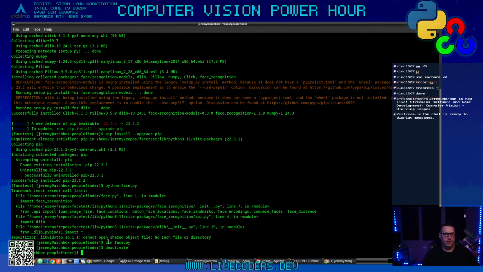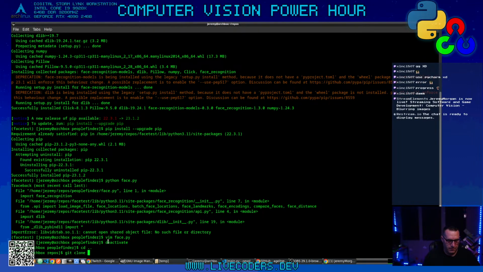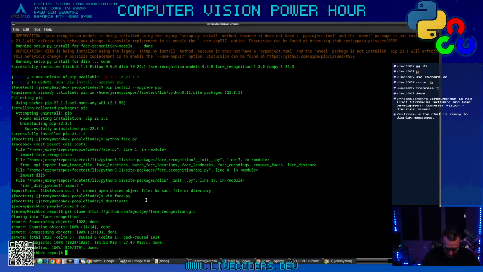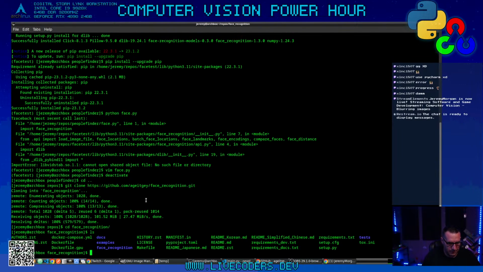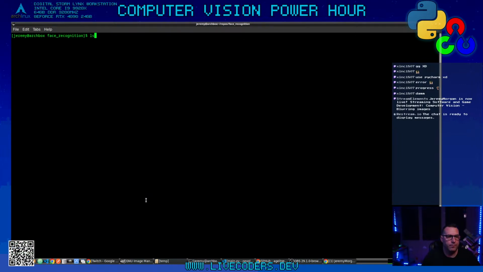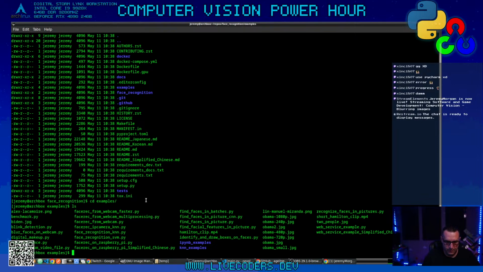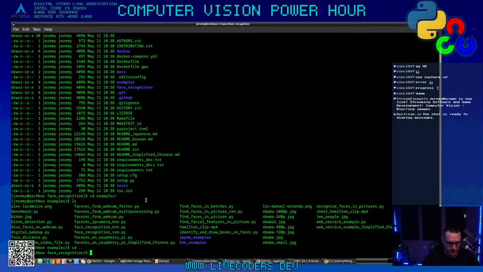Just gonna jump out of here really quick. And I'm just gonna use Vim so that we have our Visual Studio Code one open for our other project. Where did we clone this? Face recognition. And let's create another environment here.